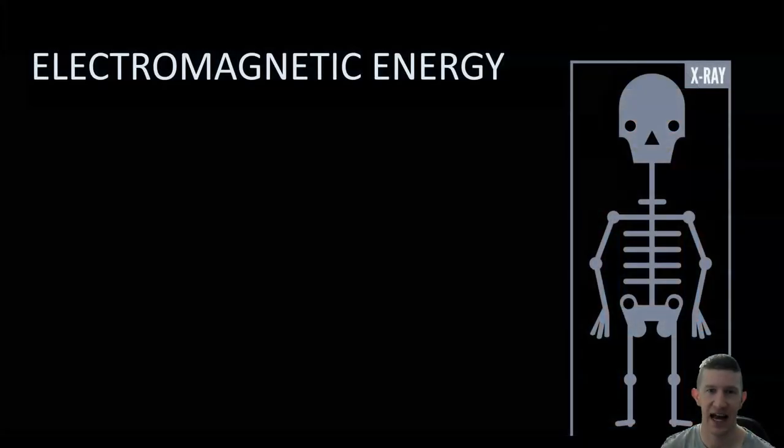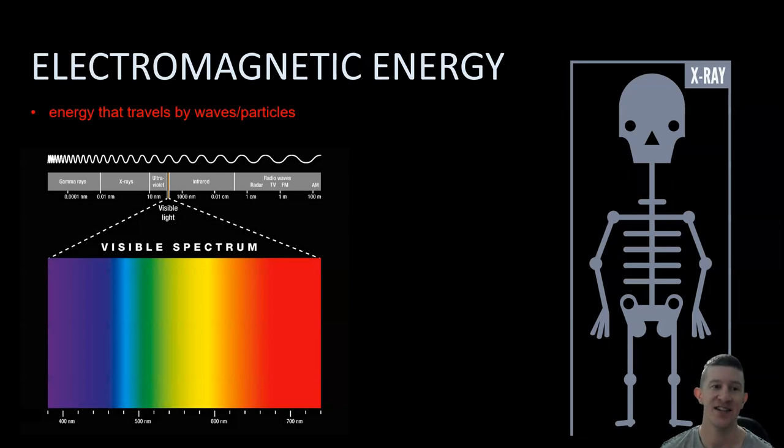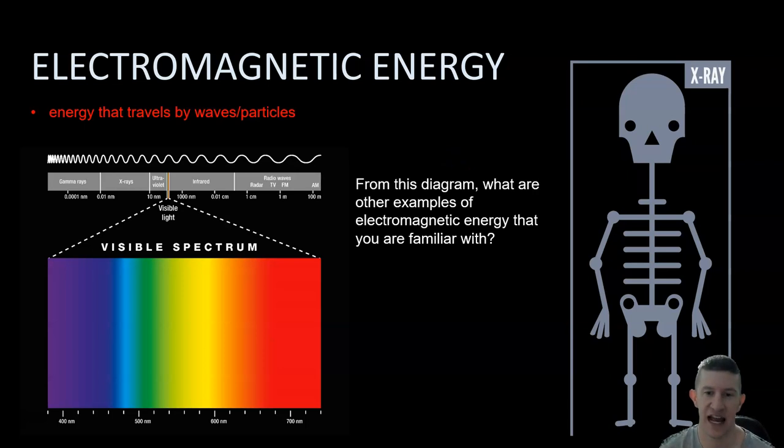Next is electromagnetic energy. Electromagnetic energy is energy that travels by waves or particles. Here we have what we call the electromagnetic spectrum - all the different types of waves on that spectrum. We've got FM and AM bands, infrared light, ultraviolet light, x-rays, gamma rays, and even cosmic rays. Where does sunlight fall? Sunlight is actually a combination. Visible light, we can certainly see sunlight. It is primarily ultraviolet because a lot of sunlight is made up of ultraviolet light.